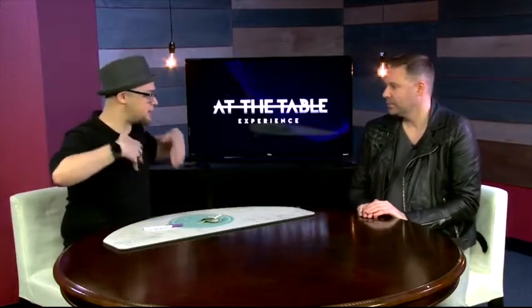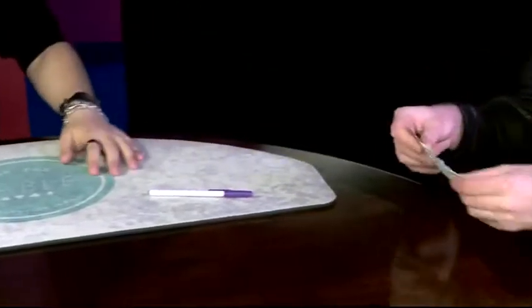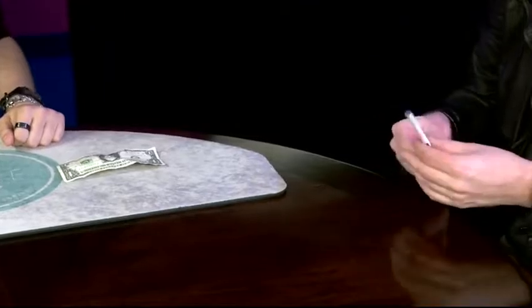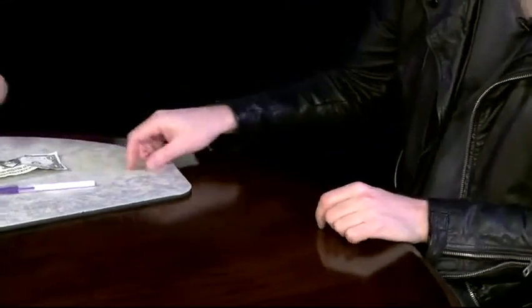We're great at segues around here. So we're going to use a couple of things — a pen and a dollar. Normally both of these would be borrowed; I just didn't know what you had in your pocket. Go ahead, check out the dollar, check out the pen, make sure it's good. That is a dollar bill, and that's a pen. I thought it was a Jeff Price pen — it is, actually. I have a bunch of these around the house, so I use them for everything.